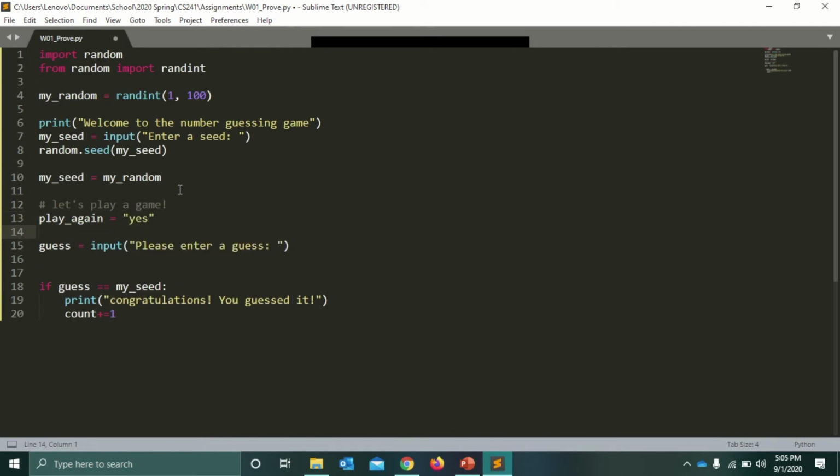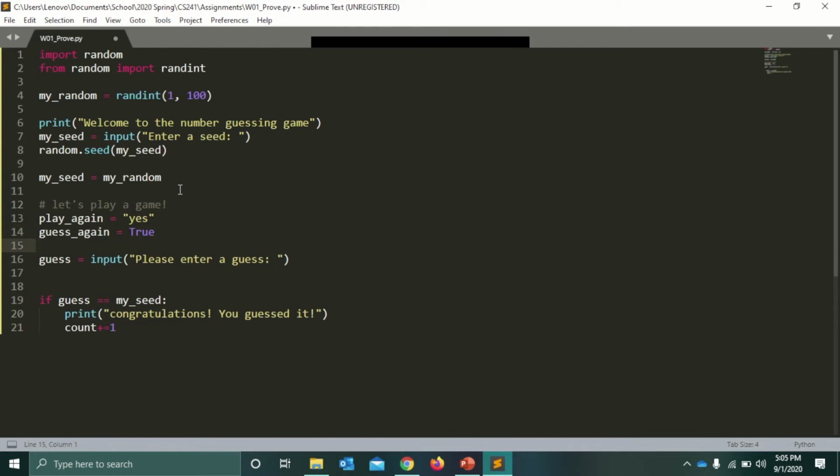And then we're going to say guess again is equal to true. Okay, so now we have these two variables. We're gonna use play again to indicate whether or not you want to play the game again, and guess again is obviously just to guess again.